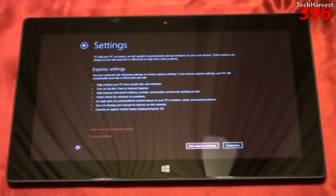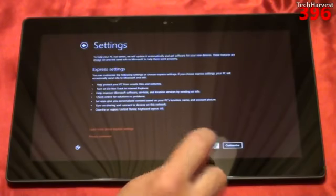Let apps give you personalized content based on your PC's location, name, and account picture. Turn on sharing and connect to devices on this network. And finally, country or region, United States, keyboard layout, US. So, sounds okay to me. I can always go back and change it if I don't like any of this. So I'm just going to hit Use Express Settings.